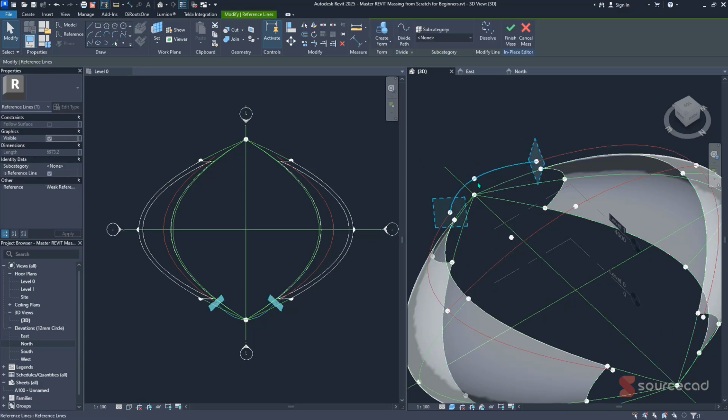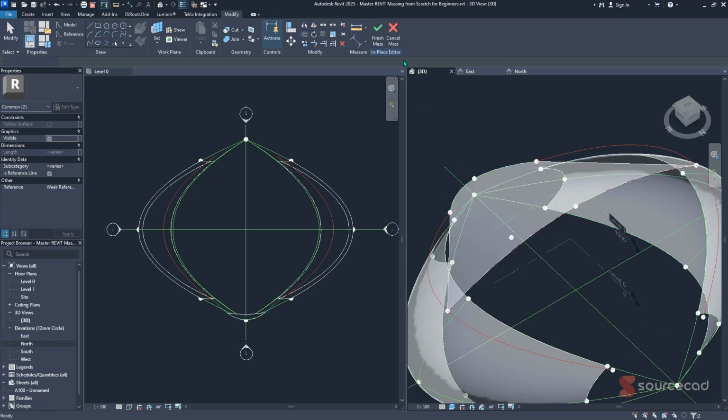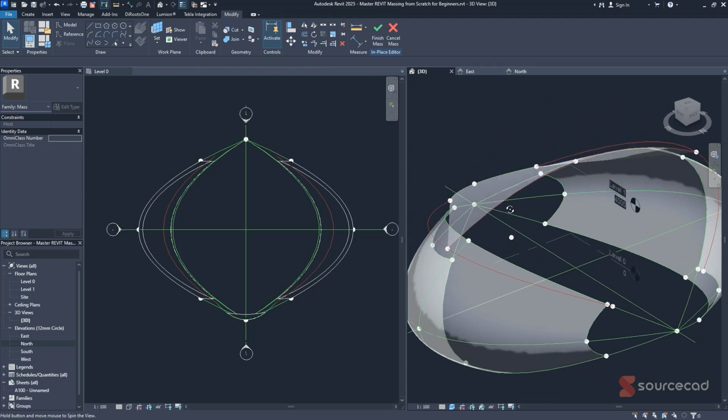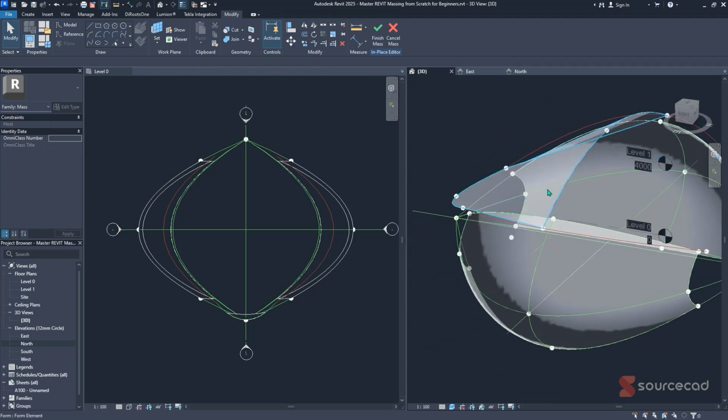If I was to tab select on this specific reference line and also this one, then go to create option by solid, you can clearly see that now we have half of our roof already created. So let's do it on this other end as well. And to do that, I'll first undo.